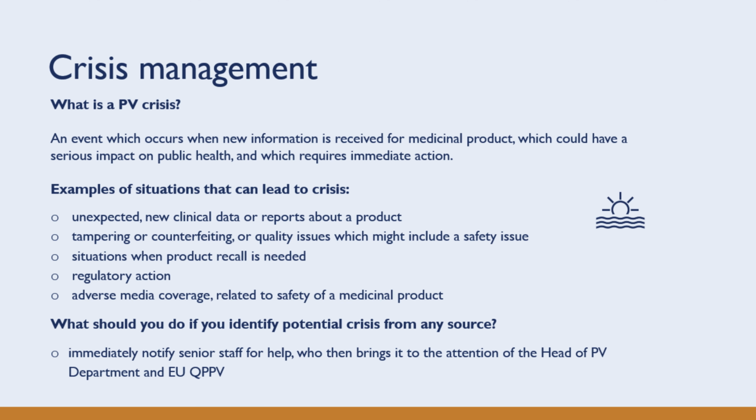Crisis management. Here are detailed the protocols for addressing pharmacovigilance crises. We define what constitutes a crisis in pharmacovigilance and outline the immediate steps that are taken to manage such situations, including the roles and responsibilities of key personnel such as the EU Qualified Person for Pharmacovigilance, QPPV. Besides this slide, we would like to underscore the importance of rapid, coordinated responses in maintaining patient safety.